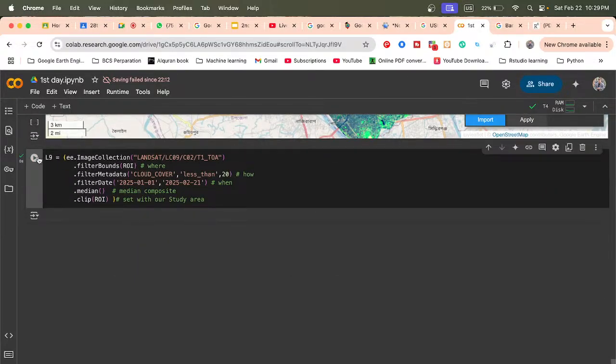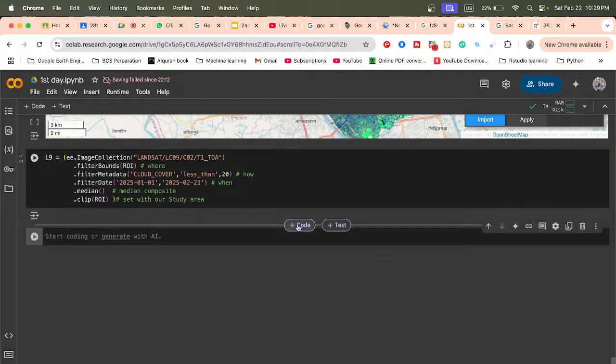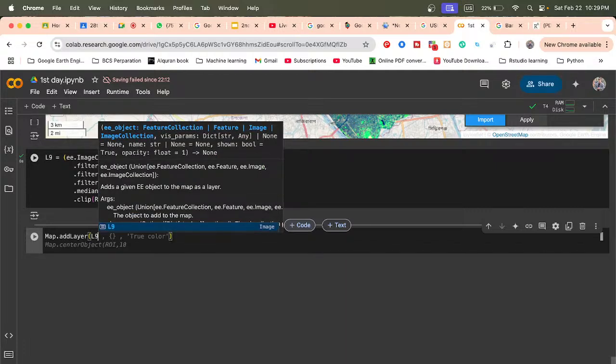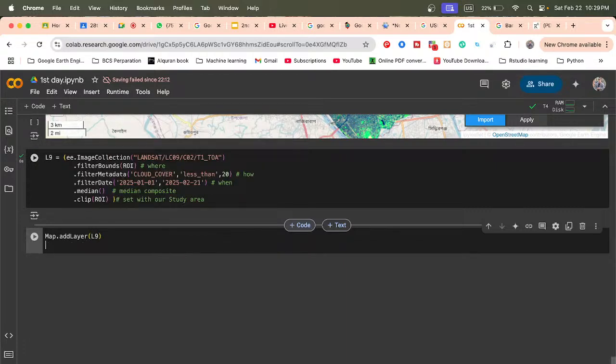Now it's also okay. You can see, just add the layer, and also map dot. Now run the code, we can easily find this.